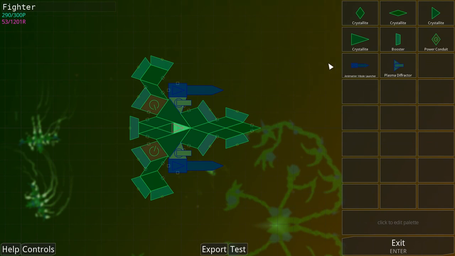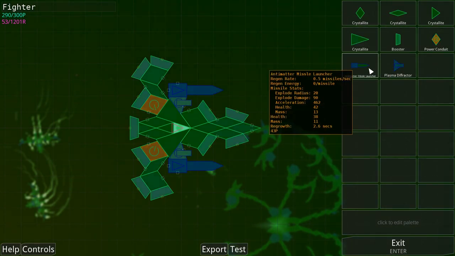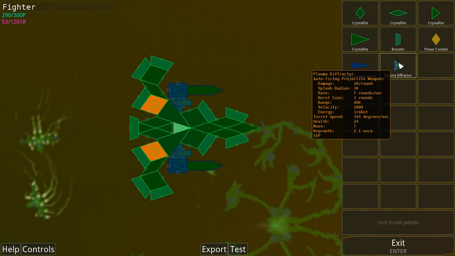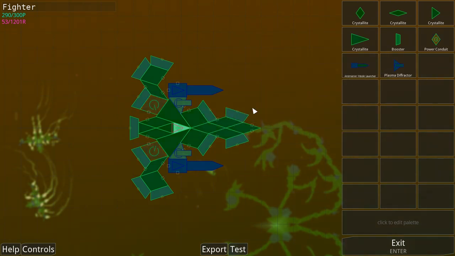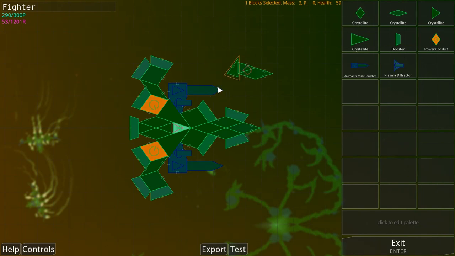Antimatter. So, yeah, one of the greatest things about this game, it is so cool. The parts and the weapons are different for every single race. So get this. This looks like it's a defense gun. It's a plasma diffractor, an auto-firing projectile weapon. Okay, and it's probably very similar to the defense gun. And an antimatter missile launcher. And that's it. That's all I have on this ship. That's crazy. And look, the parts are different. The parts are totally different. Like, it's a different kind of triangle.